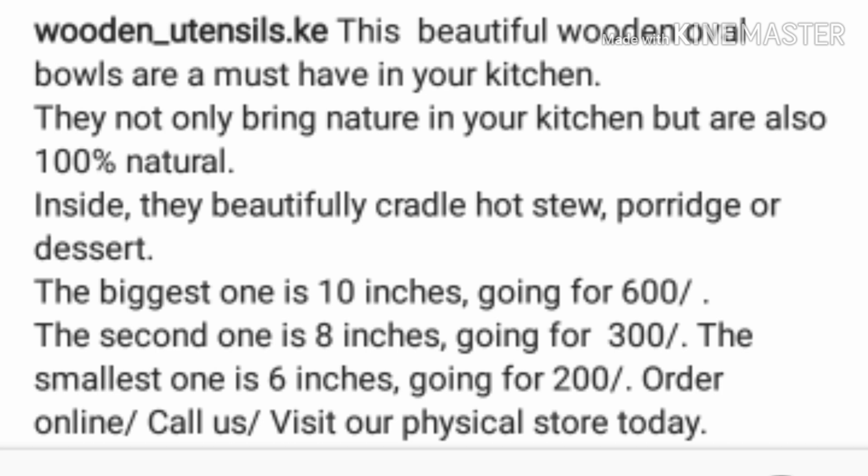I previously talked about social media and business, and today I'm going to talk about posting your products on social media. I will first start by defining what product description is. It's a deep elaboration of what you're selling. You could talk about the product name, the color, the dimensions, the material it's made from, stuff like that. When you're writing your product description, you could make it fun, you could make it formal, or you could write a story that relates to your product. However you choose to write your product description depends on your target audience and the product that you're selling. So I am going to give you a few tips on how to write your product description so that you get your potential clients and actually make a sale from that.